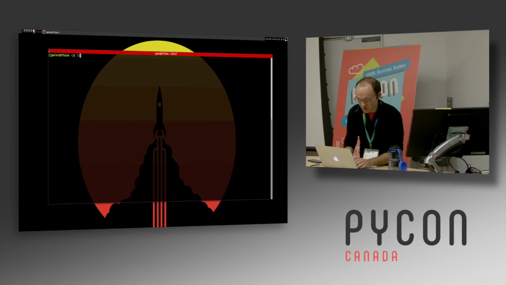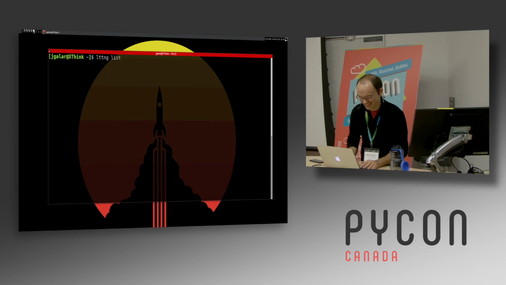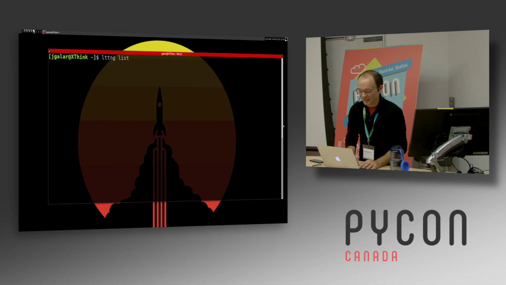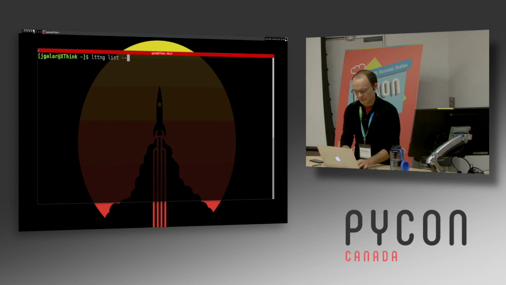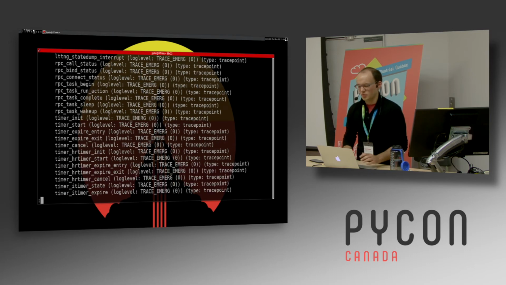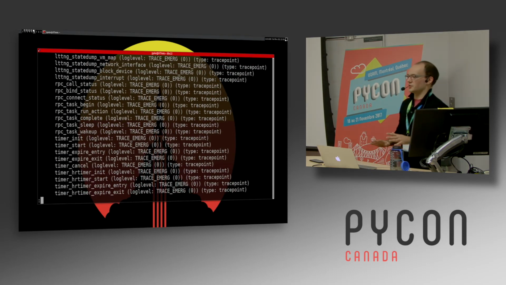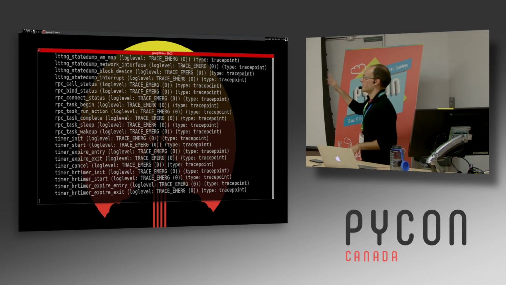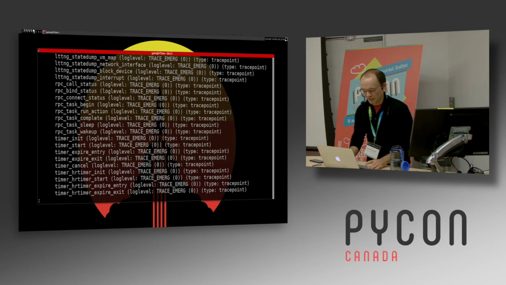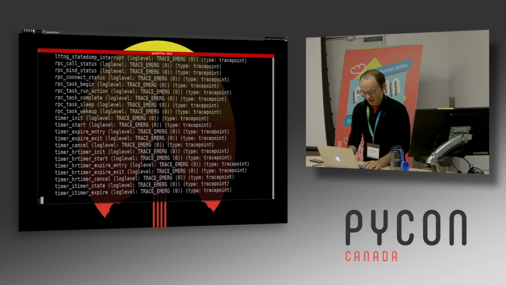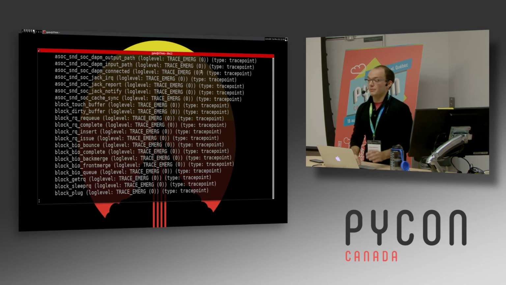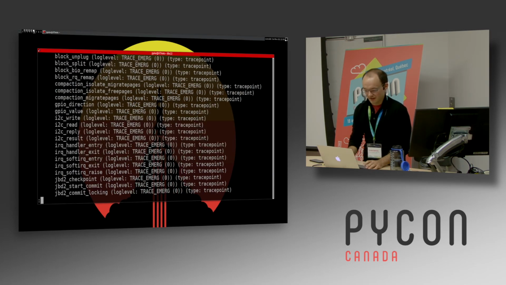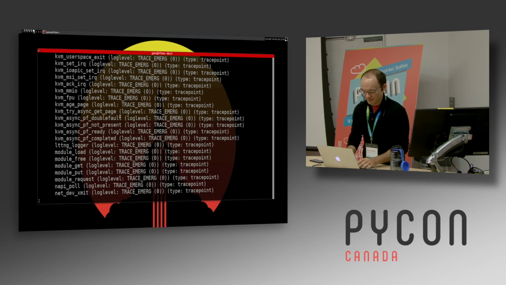But if we use the LTTng list command, we can see what events are available before we enable them. As far as the kernel is concerned, you can see that those are all events that are not syscalls, so those are internal subsystem events. That's running on a mainline kernel. You don't need to patch anything, by the way. But again, if you were looking for, let's find something interesting, block layer events, you could enable them. Same for net, same for memory management events. We can focus on system calls.